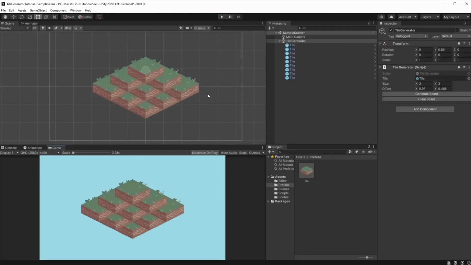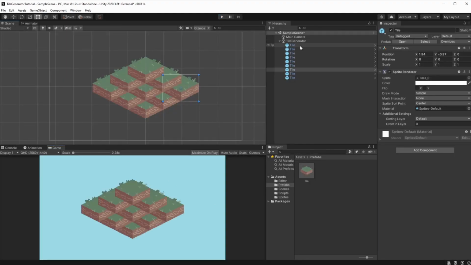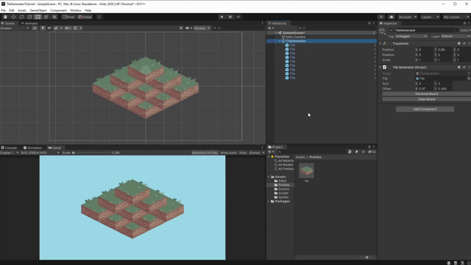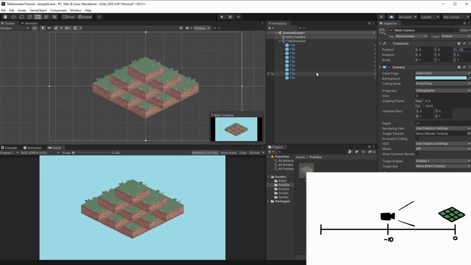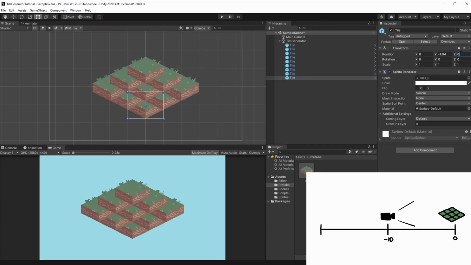This happens because we're not setting any order in the layer, and we're also not setting any Z order according to the Y position of these tiles. To change this, we're going to be positioning our tiles according to their Z position. And if we look at the camera in Unity, we can see that the position of the camera is at -10, and whatever is closer to the camera is going to appear in front of the other objects.